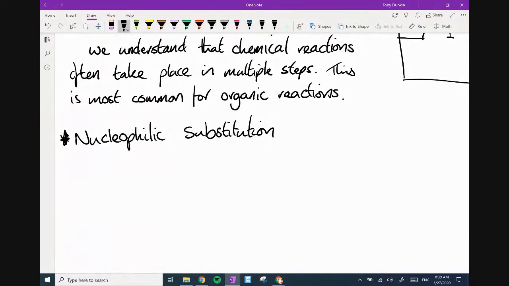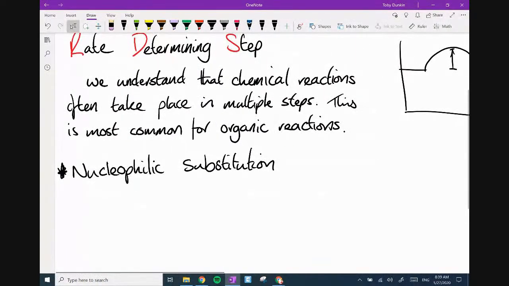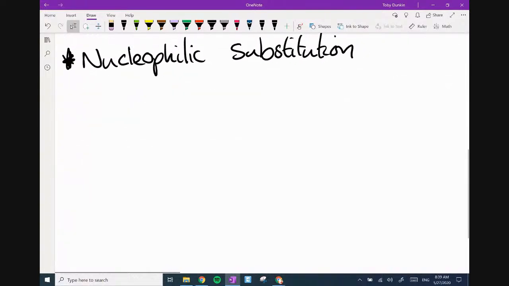Nucleophilic substitution. So we picked up nuke sub. I'm going to star it. We picked up nucleophilic substitution. And we picked up 2. We saw 2 different versions of this depending on our nucleophile. Now, this is going to be further expanded over the next few lessons. So let's do nuke sub number 1. Let's do nuke sub with ammonia. Actually, no, we shouldn't do that first because that's the more complicated of the ones.